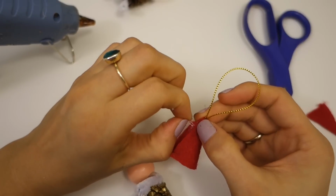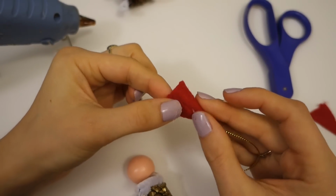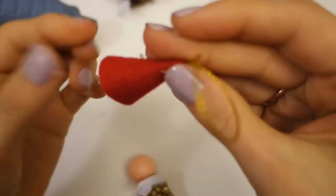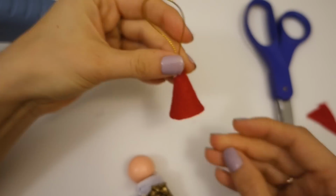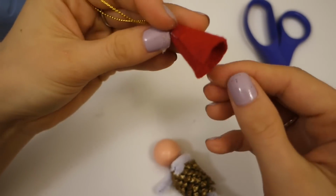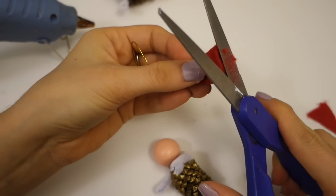Alright. Oops. You can clean this up later too. So that's how the head looks, and it's pretty good, I think. Let's see, yeah. I'm gonna trim a little bit. I'm a perfectionist like that.